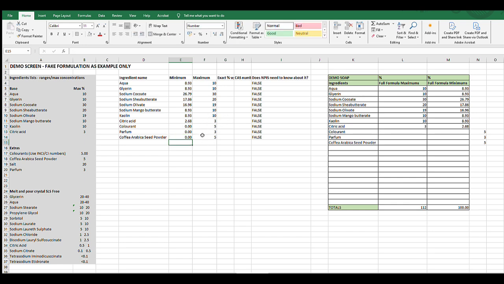So min, max. Then you take this information in this table here and we put it in a new Excel template and save it as a CSV, and that's what you upload to the portal. This bit here is whether your ingredient needs to be reported to the poison centre. This is usually something like essential oils or something like that. If you do need to report it, it'll say on that list of ingredients that need reporting that we looked at earlier. If you do need to, then you just change this to true, and it's as simple as that. But if not, if there's nothing to report, they can all just be false.